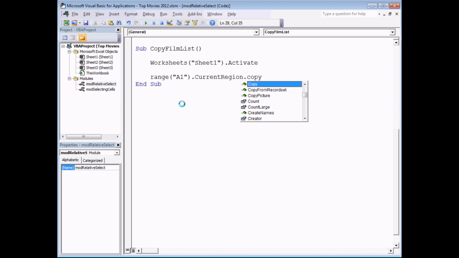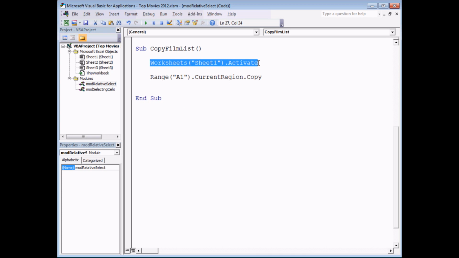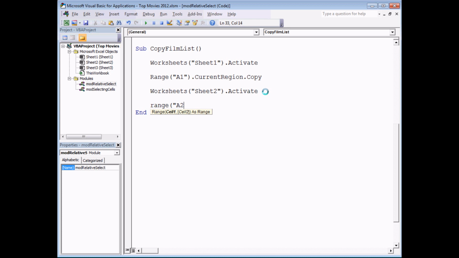Now, when I've copied something, there are several ways to put it into another position. I guess the obvious way to do it, I think, is as though you were doing this manually in Excel. What you would have to do is then go to a different worksheet, if you were trying to pop it into a different worksheet. So I go for Sheet2.Activate. And then you would have to select a cell, and you would usually right-click and paste, or maybe press Ctrl and V. So I need to refer to another cell, so I'm going to say Range A1, dot, and then the method that I'm looking for this time is called PasteSpecial. There's no single separate Paste method for a Range object in Excel VBA. It's always PasteSpecial.